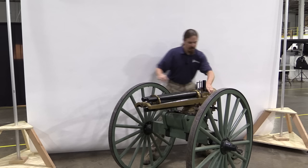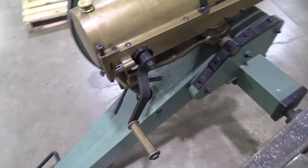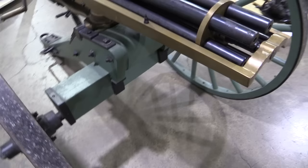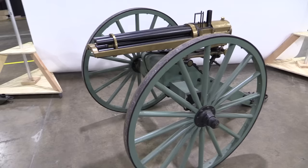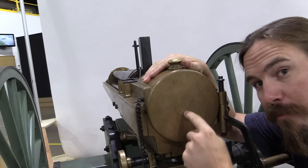But of course we can't run modern smokeless ammo, so what you have to do to shoot one of these guns is hand load black powder .50 calibre. Now this is a hand-cranked gun, and as you fire it the barrels turn. What makes this distinct from a Gatling is that it only has one bolt, and one of the features that military ordnance boards at the time really liked was that when the gun is actually firing the barrels are stationary. So you turn the crank continuously, but there is a dead period where the barrels are at rest — that's important for accuracy. If the barrel is actually moving while it fires, that's not so great for accuracy. So why don't I bring the camera back here and let's take a look in the back end of this gun and check out the mechanism, because it's pretty cool and it's totally different from a Gatling.